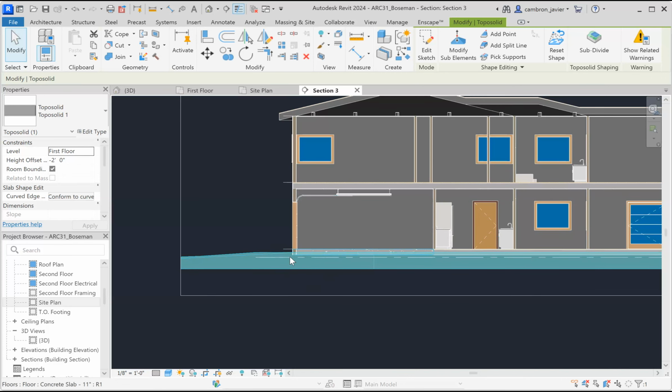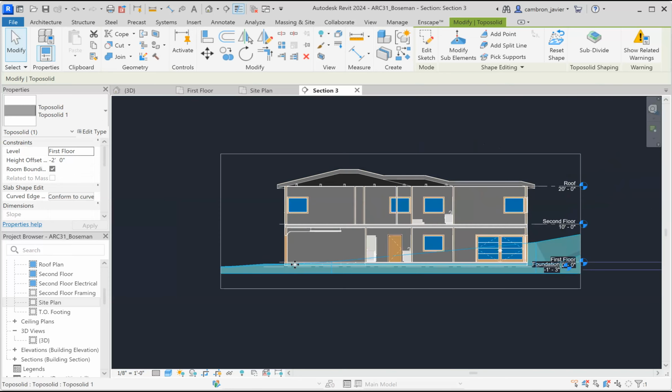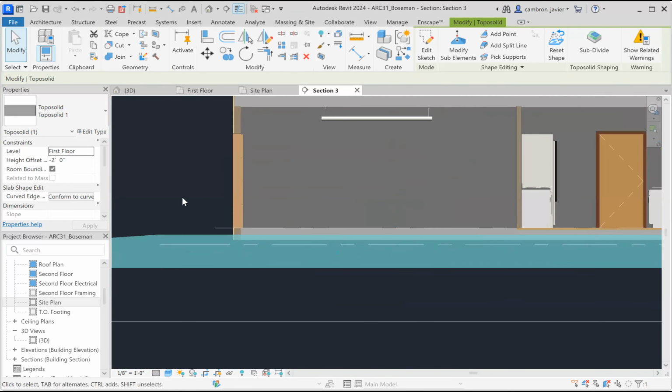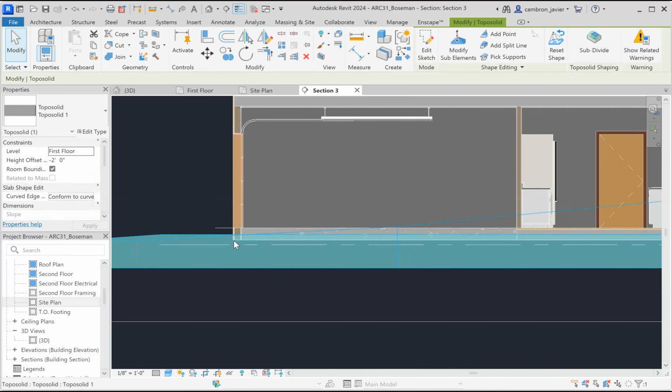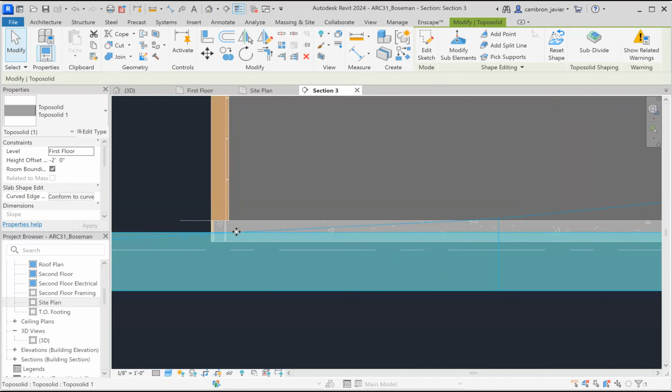Now, we don't have any footings in this project, and we're not going to add any just for the sake of this tutorial. But even if we did, the process of cutting out the topography or this topo solid with the solid object is going to be the same. Okay, so essentially what we need to do is cut out this little portion that's overlapping our floor.